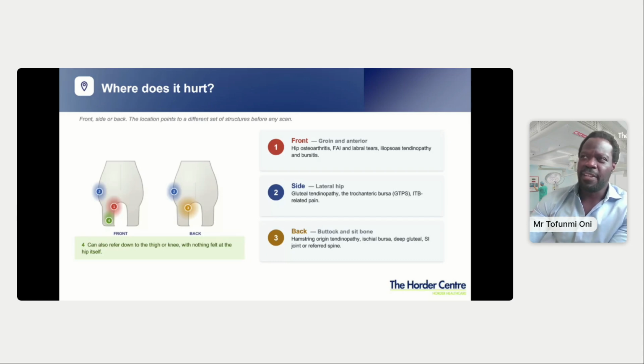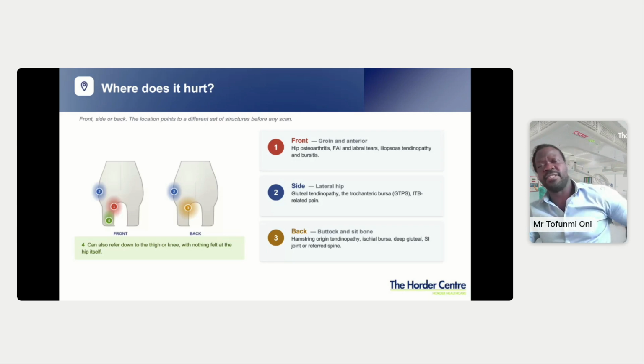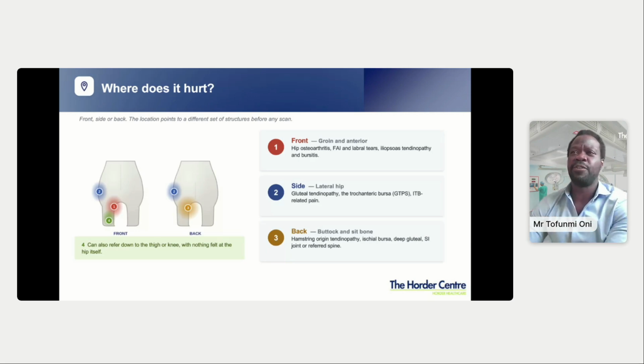Looking at the simple diagram, number two is where a lot of people would say my hip joint is, pointing to the side. But that's very much not where the actual articulating part of the hip joint is. It's actually closer to where number one is on that diagram that says front, or even number four rather than number two.